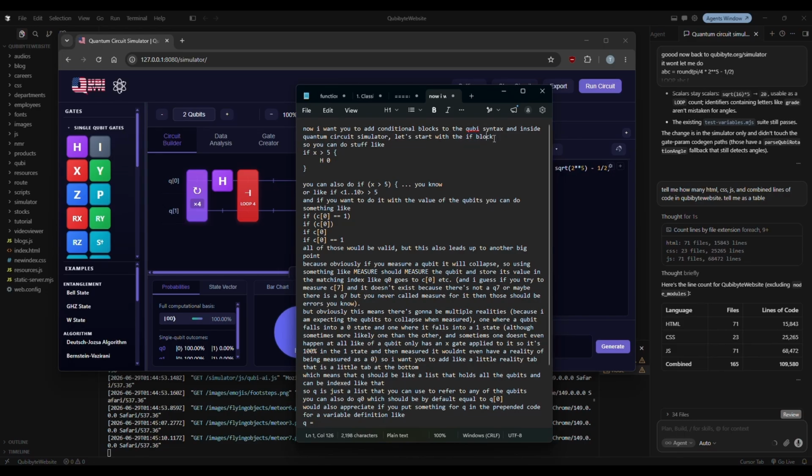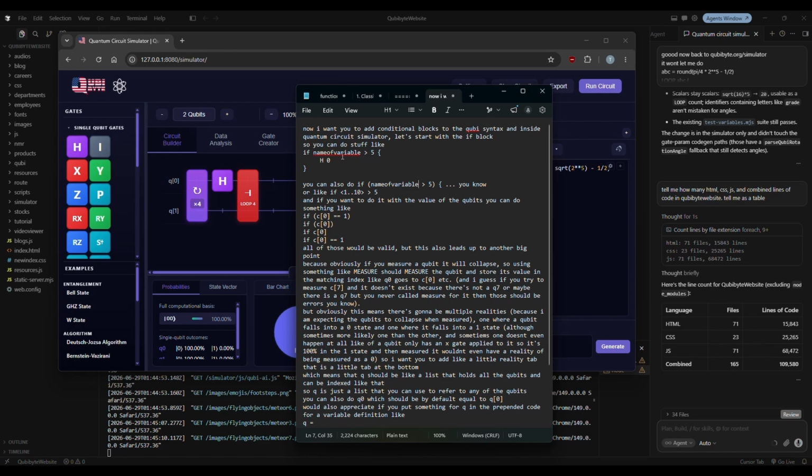So instead of doing the whole while statement and maybe a switch case if I want to add that, I'm just telling it to create an if block in the syntax, and I'm telling it in a few different formats, so there's really no ambiguity on what it should add. For example, I'm telling it we can do something like if x is greater than 5, and it will know based on the context of our conversation that x can be a variable, but actually to even maybe clear that up a little bit more, and I hadn't considered this before, I'm going to actually type if name of variable, just to clean up any ambiguity that could exist and make sure that it's doing everything as expected.